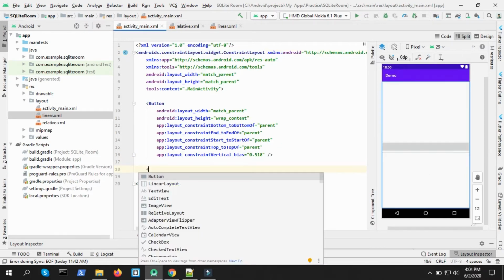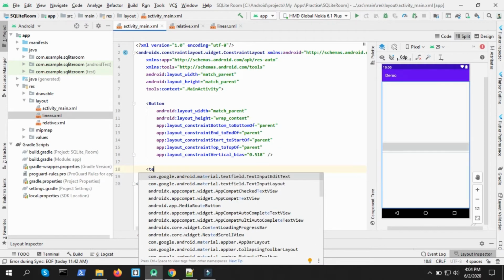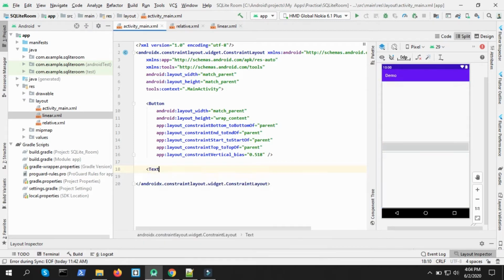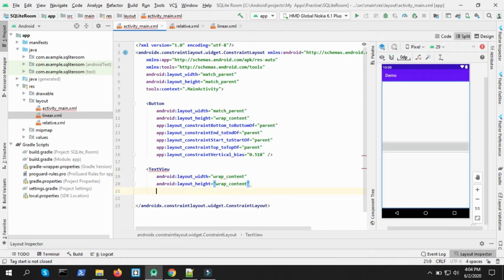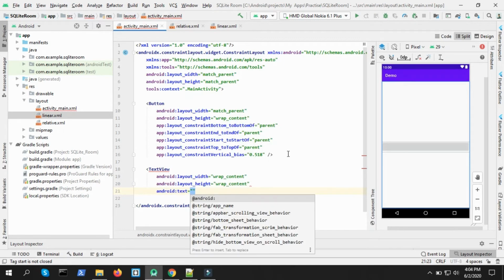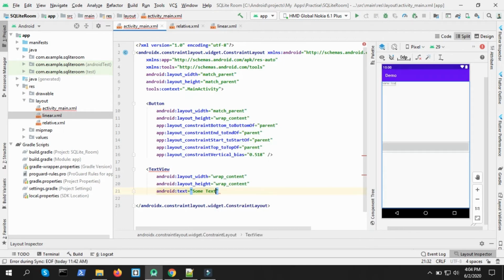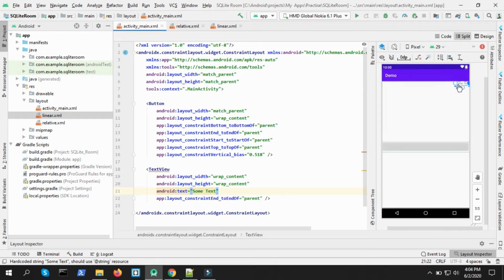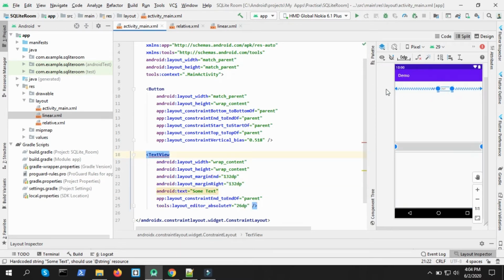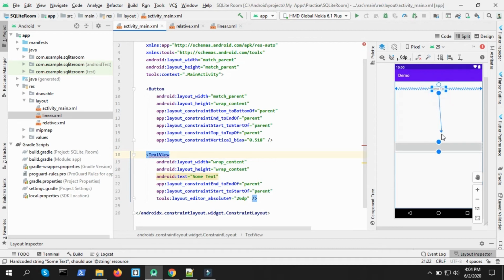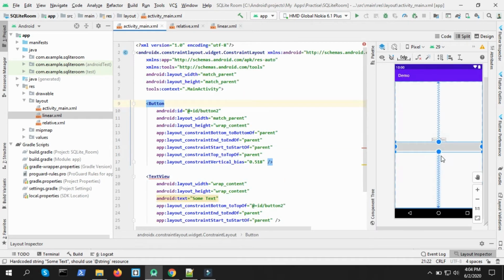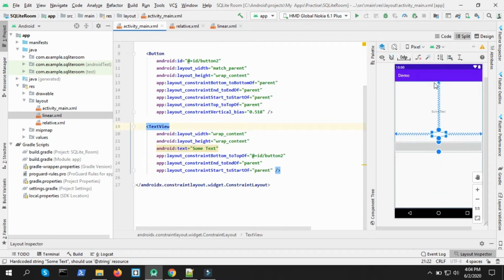Now it is not always necessary to give constraint to the parent only. Suppose I want to show some text on the screen, and I declare a widget text view, with some text. Now if I want to give constraint, it is not necessary to always give constraint to a parent. You can give constraint to another widget as well. If you want to move both widgets accordingly, you can give constraint to a widget as well, right?